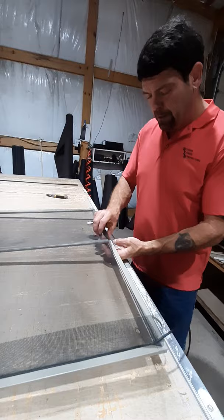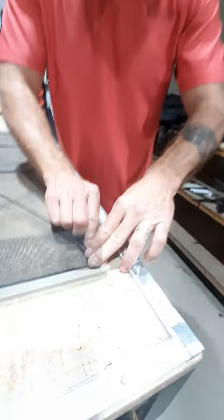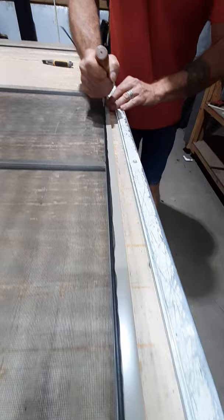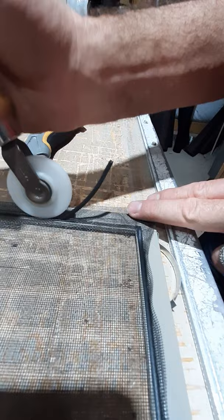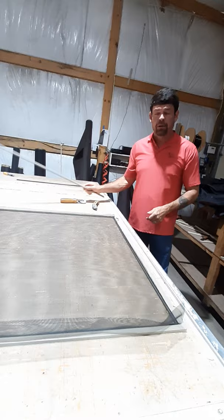Incidentally, this window screen happens to be the same width as height — which probably won't be the case for you at home, but I got lucky, so I'm able to use my crossbar twice. Drag the material slightly with your hands for tension, get down to the end, and take your sharp razor blade to trim away the excess. If you see a little fold-over, just back out a little bit — absolutely beautiful. I'm going to remove the temporary crossbar — you can keep it, use it for something else, or put it in the recycle bin, because it's 100% made in America aluminum.